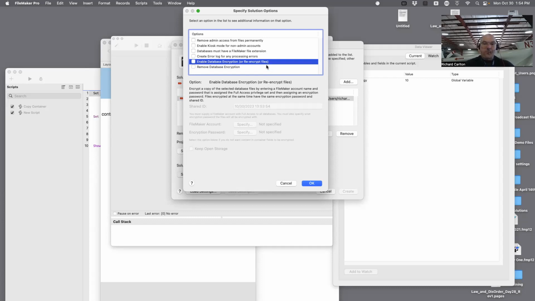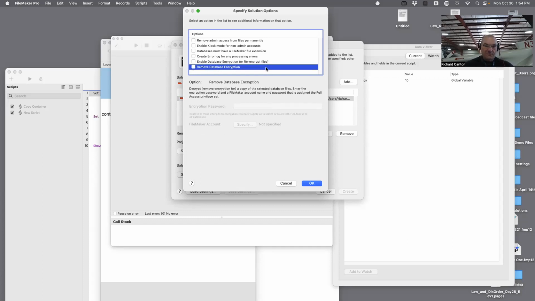Okay. So, related question. This says remove database encryption. I thought there was no undo button for EAR. No, if you have the password for EAR. Oh, if you have the password for EAR, okay. Hey, you want to undo this file? You better tell me the super secret code first. Then I'll remove the super secret code. Then you'll get a regular file. Got it. Okay, I understand. Yes, I was confused.